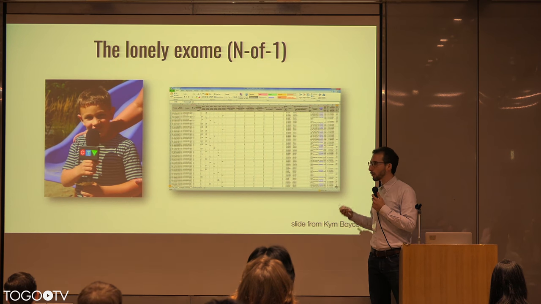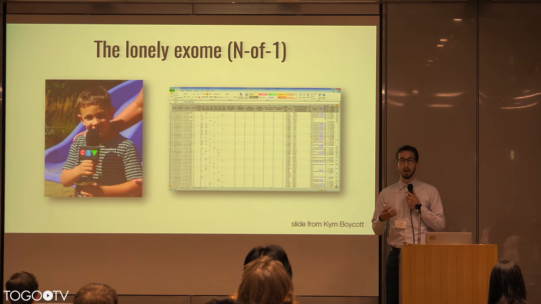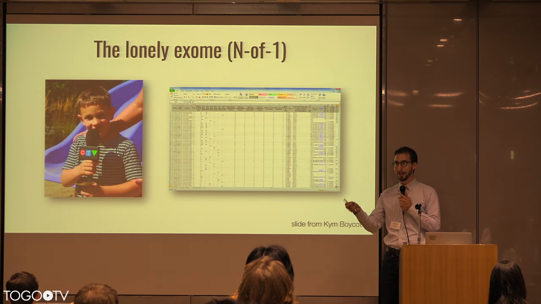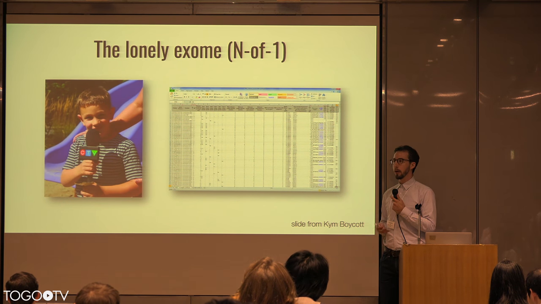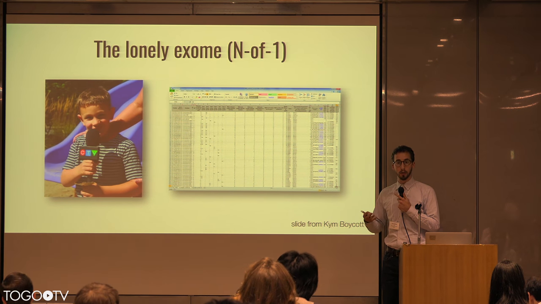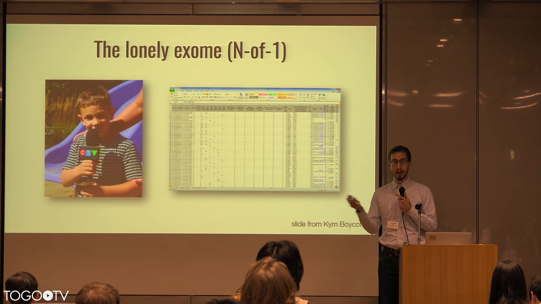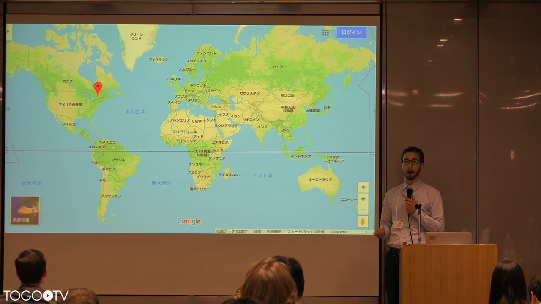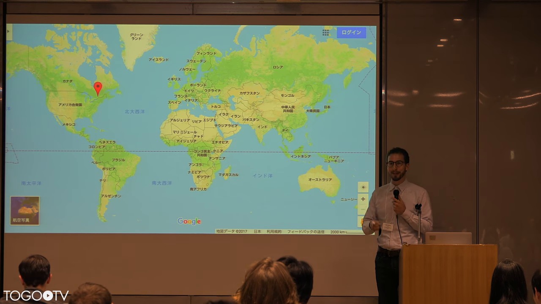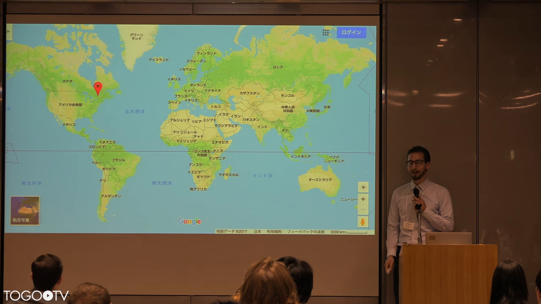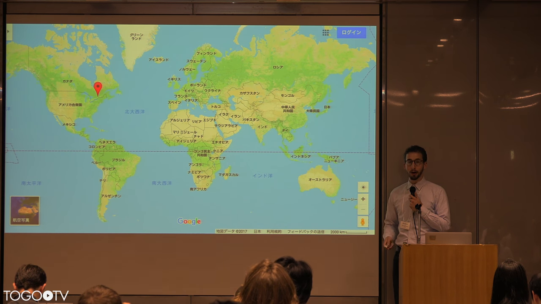At that point they thought that they had an answer, but needed to find additional affected individuals in other families in order to confirm that finding. This is a very common situation in dealing with ultra-rare diseases. You have one patient and you have to find others with the same condition elsewhere in the world. This is really a global problem, right? You have one patient somewhere on the planet, and rare diseases aren't specific to different localities. You have to look everywhere. This is really where standardized data and data sharing are critical.